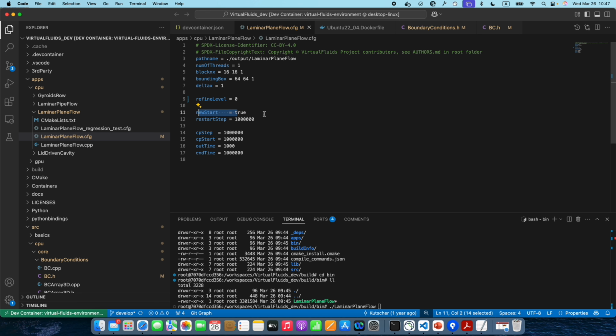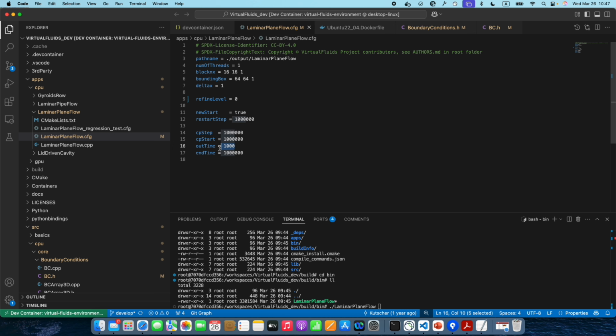This is some advanced setup. This is like when you have a simulation that is running on a cluster, you don't want to lose the information if one node is damaged, so we try to store the whole status of the simulation at certain time step checkpoints.